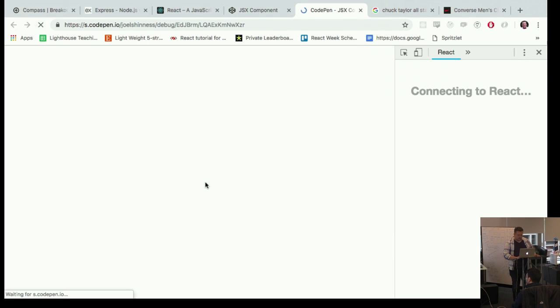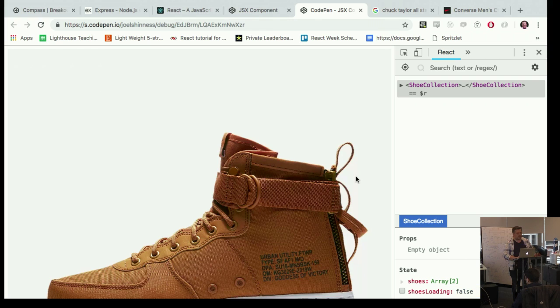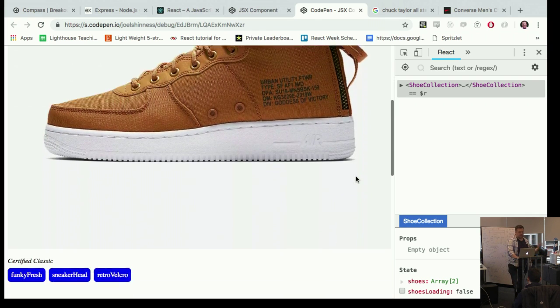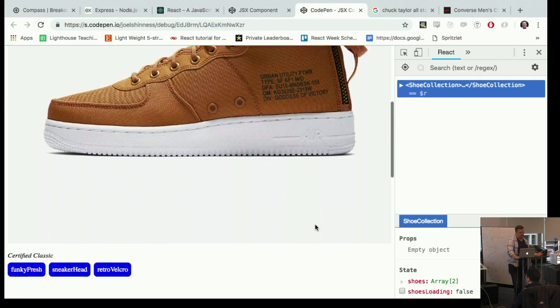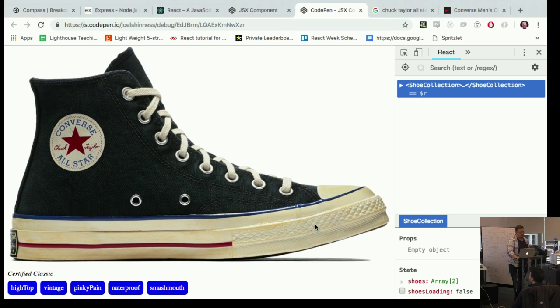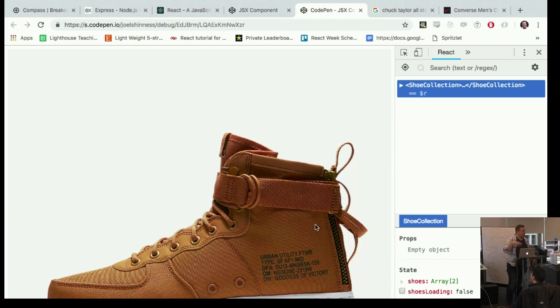So let's, 1 banana, 2 banana, 3 banana. You saw how it waited for a little bit, and then I have this. The shoes loading is false, right? I have my shoes. I have my data. So state is an instantaneous snapshot of data that a component can manipulate on its own.